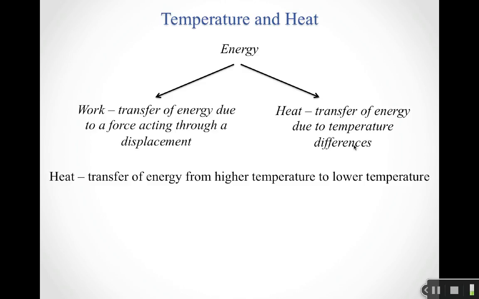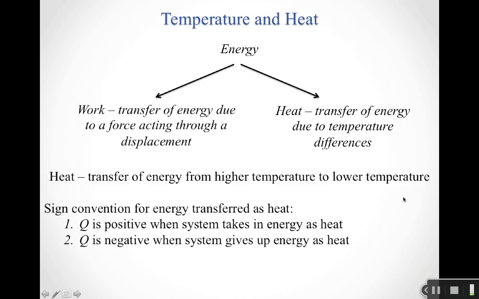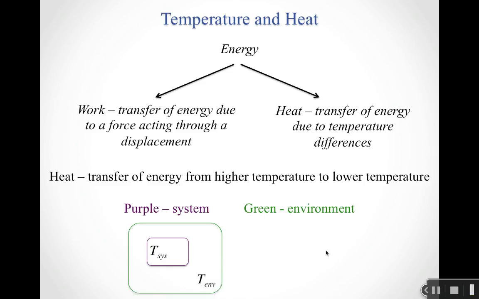So it will always proceed, that transfer of energy will always proceed from higher temperature to lower temperature. And the sign convention that we're going to use is Q is the symbol that we use for heat. Q is going to be positive when a system takes in energy as heat. Q is going to be negative when a system gives up energy as heat. So one of the things that I'm going to try and do as consistently as I can is never to just say the word heat. I'm instead going to try to always say the words energy transferred as heat.